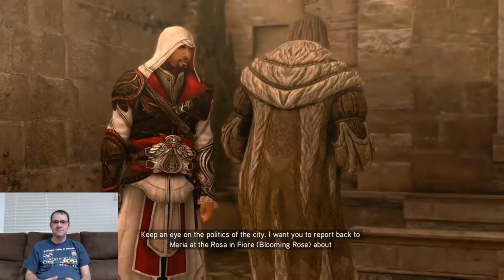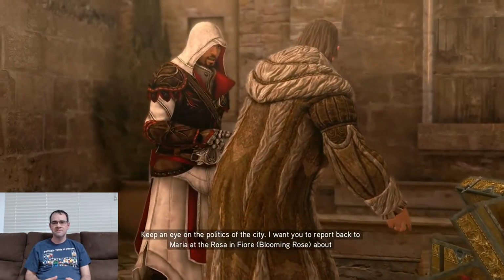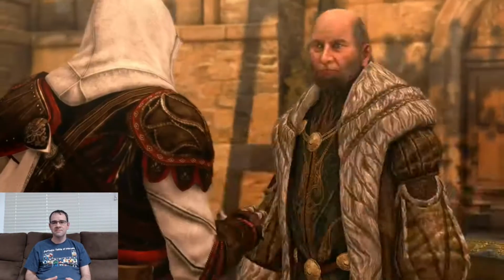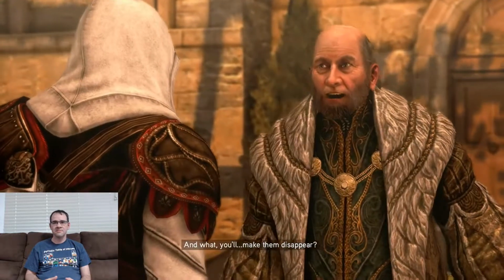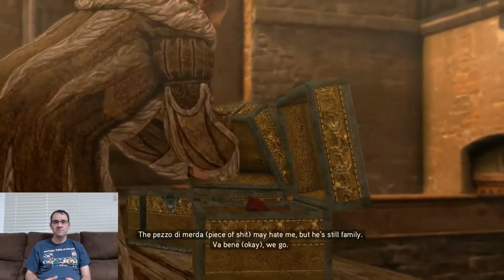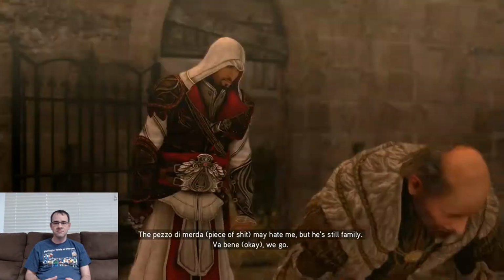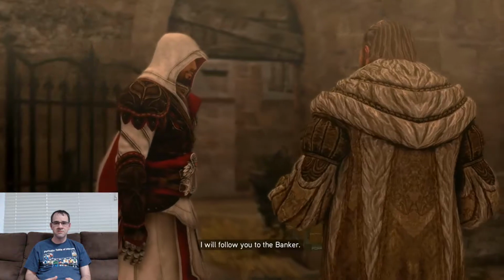Keep an eye on the politics of the city. I want you to report back to Maria at Rosa in Fiore about targets who are helping the Borgia. And what? You'll make them disappear? Yeah, that's what I do. The pezzo di merda may hate me, but he's still family. Va bene, we go. I will follow you to the banker.